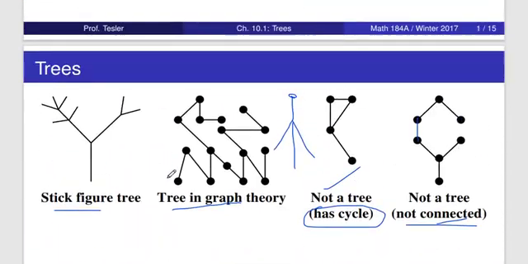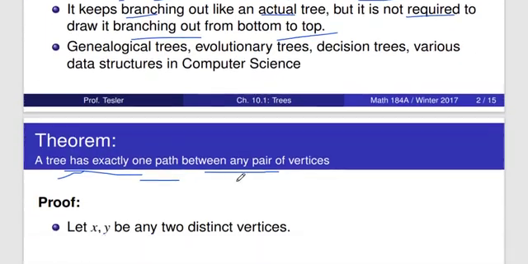If you take this vertex and this vertex, there should always be one path between any two vertices. If you take any four vertices and draw paths in a tree, there should be only one path connecting them.